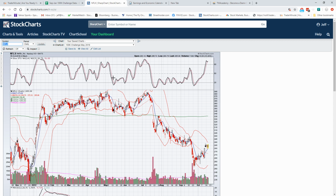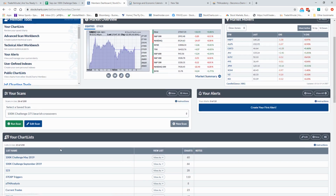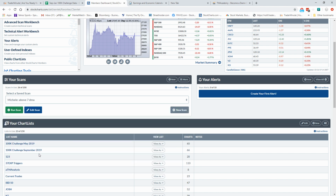We still have Market Vibe on a bullish signal. It did drop down to a 4 here today. We have the bullish percent index, which has continued to kind of move on up here, and it did just shy of its 6-point move. That would be kind of a confirmed bull signal. But we have a lot of stocks trading above different indicators like the 7-day moving average, 20-day moving average.